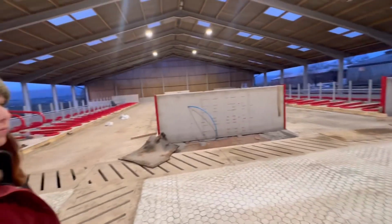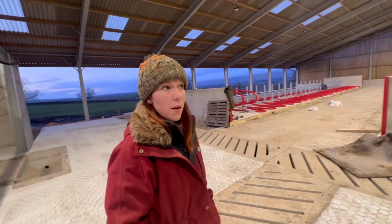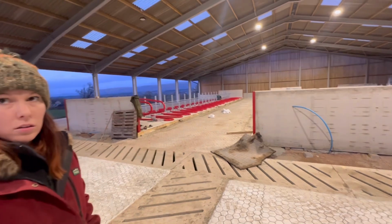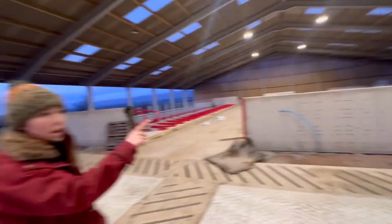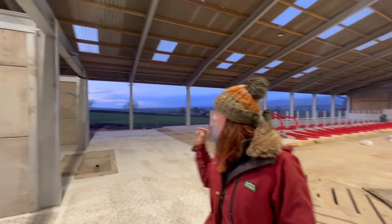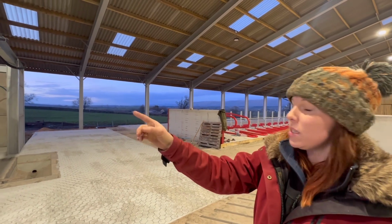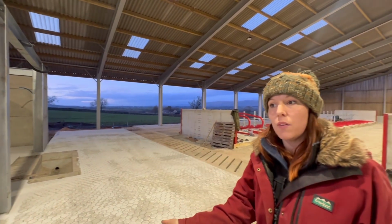So the cows, how do you feed the middle ones? Just on the outsides. So the middle ones are just for them to sit, but then when they want to go and eat, they go over there. We feed that one there with the Keenan, just like normal. You drive along and feed them, and then that one there we're going to have a Feed Star system, so it's like a conveyor belt system. So you just basically turn it on at the same time as putting your feed out of your Keenan.